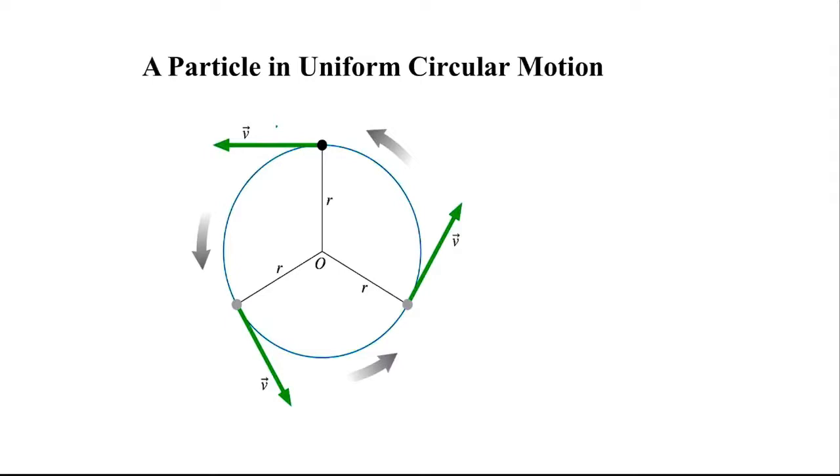So what are we going to talk about? Well, we're going to talk a little bit more about circular motion, but now we're going to start calling it rotational motion. So we already talked a lot about circular motion, right? We talked about it in the situation where the position of a particle was always a radius away.